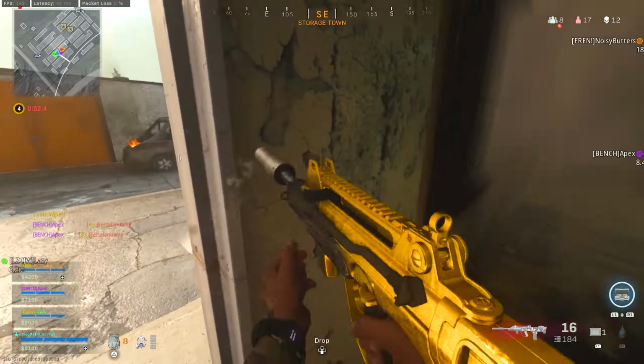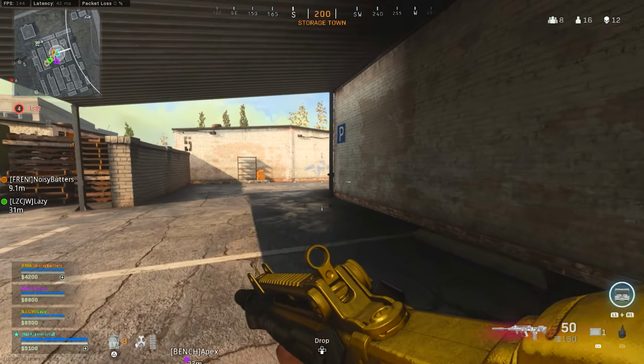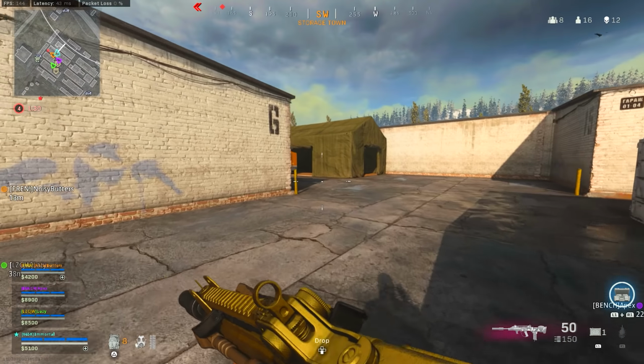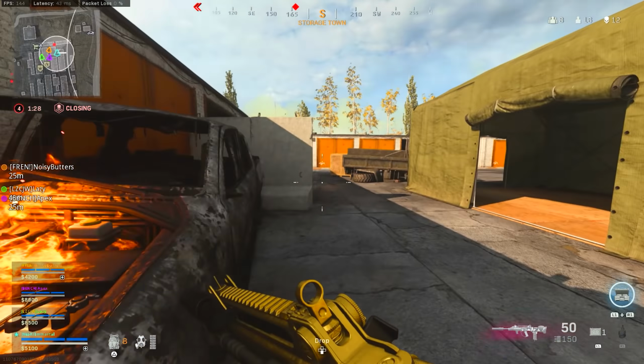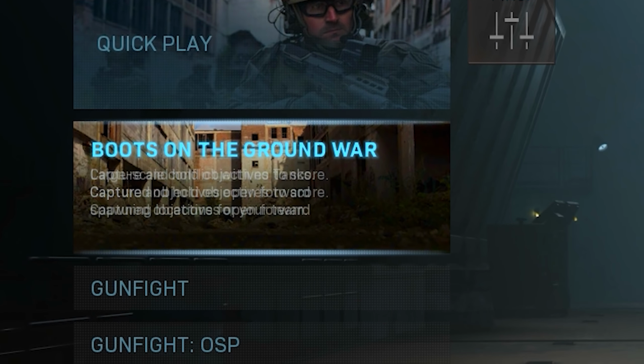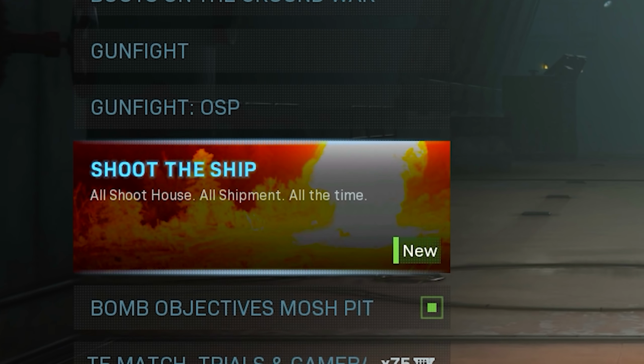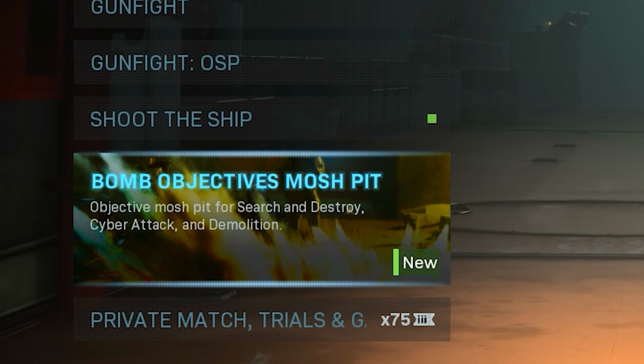But then finally, they also balanced the Kingslayer XP in Battle Royale to be more similar to the other Battle Royale modes that we've got. Now, over in Modern Warfare, we did see a slight playlist update. This was really the only update that MW got. And right now we've got Boots on the Ground War, Gunfight, Gunfight OSP, Shoot the Ship, thank goodness, then also the Bomb Objectives Mosh Pit as well.